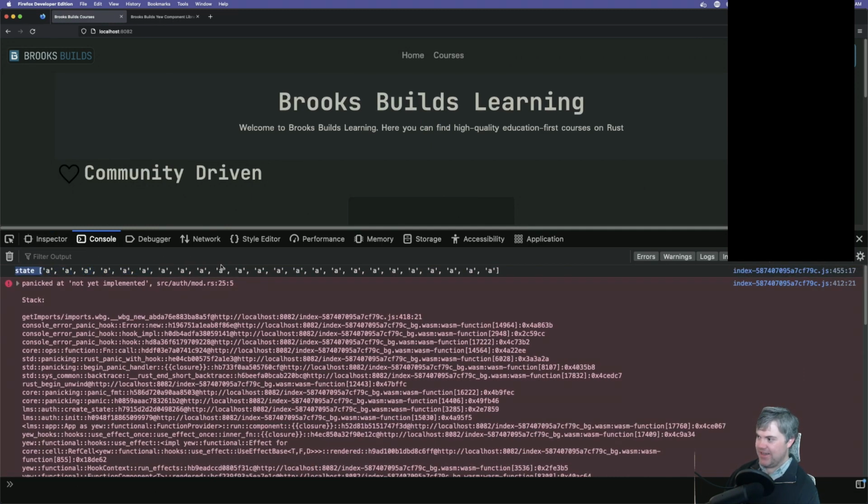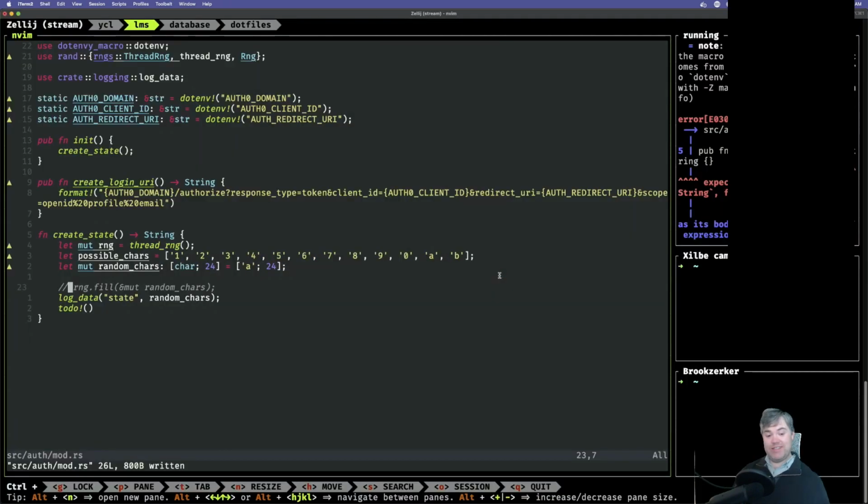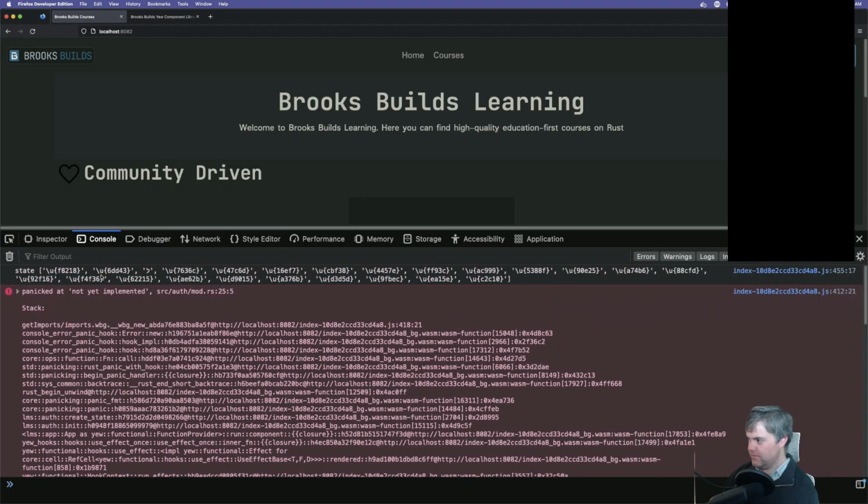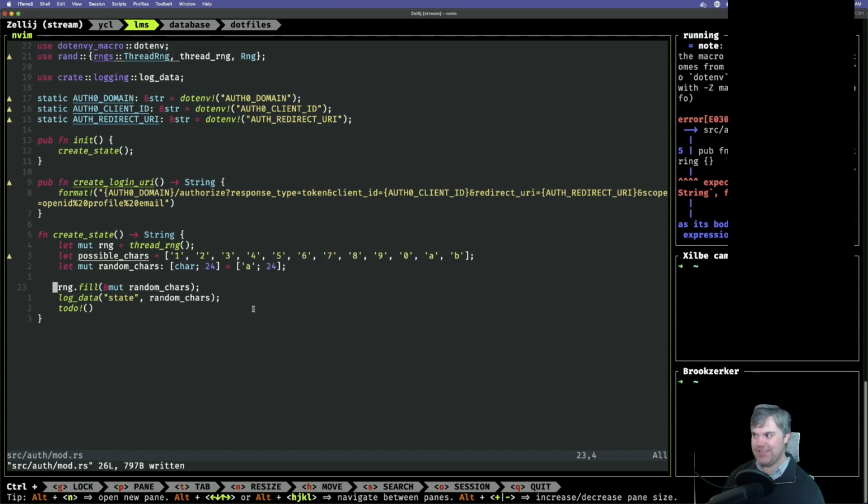Oh yeah, look at this. I now see the state is A here. Okay, so it did fill them. Did it fill them with one thing? No, they're all different. Okay, so these are all different, but these are not going to be URL safe because we don't know what they are. So I need to make sure that it's choosing them from a list of characters that I actually want it to choose from, which is unfortunate.